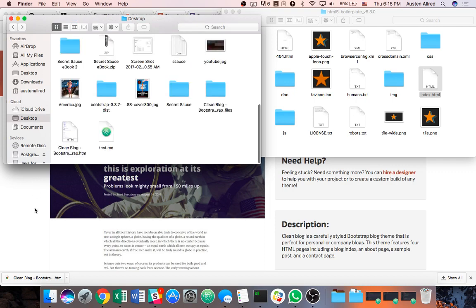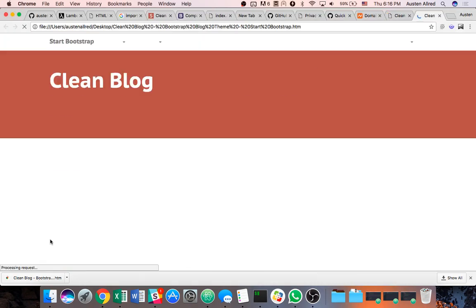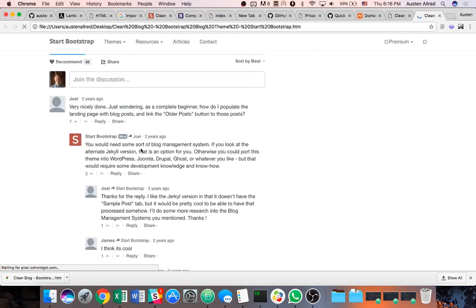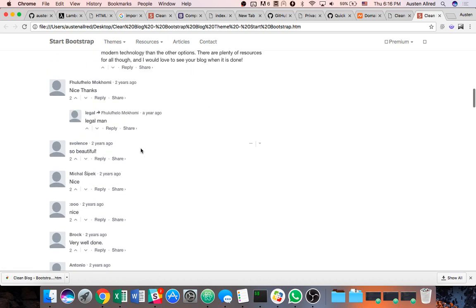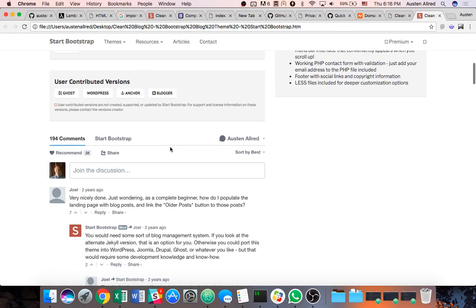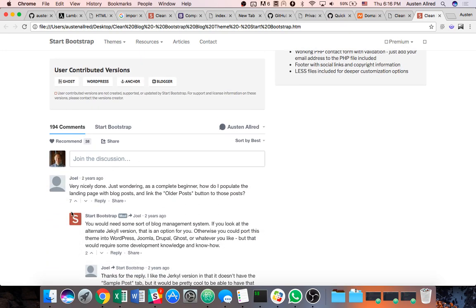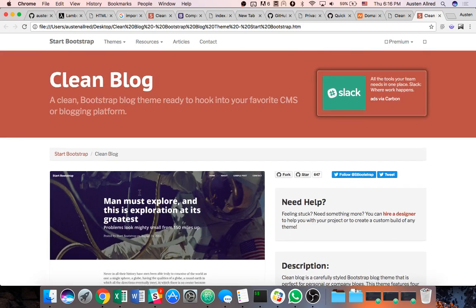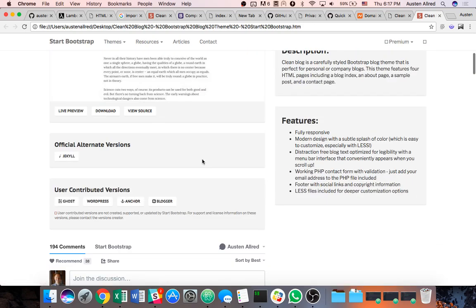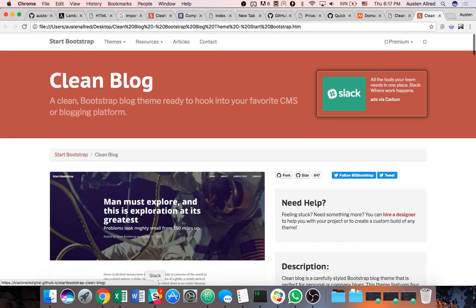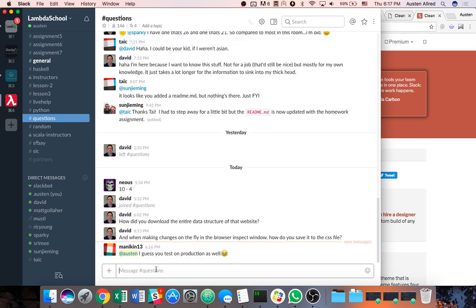But sometimes that won't work because, let's see if it did. Oh, it did in that instance. Well, it's not actually, because here you can see that there are profile pictures that aren't being saved to our computer, even though they are on their local servers. So it doesn't work all the way. You can see we're missing some elements. I guess you test on production as well.